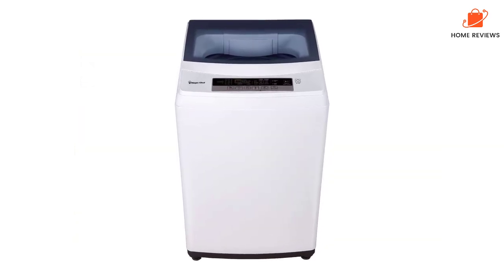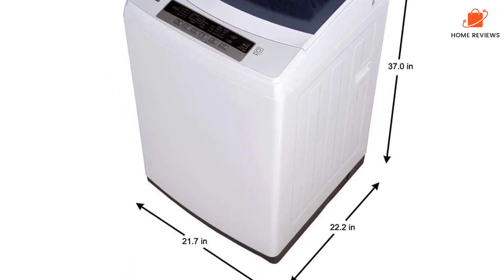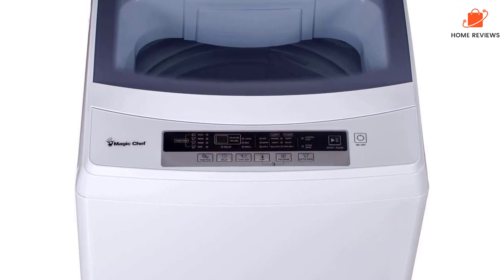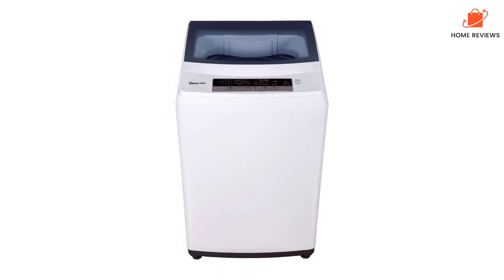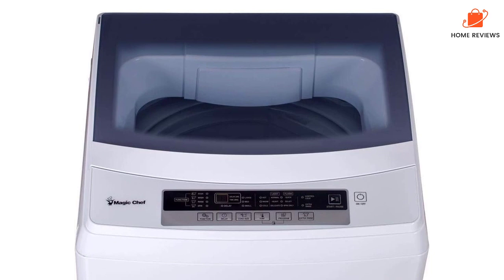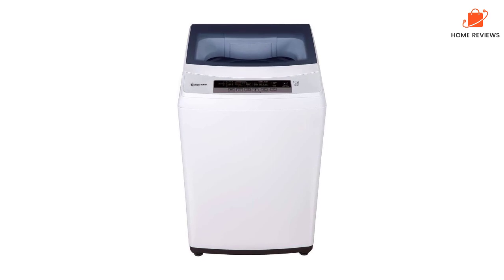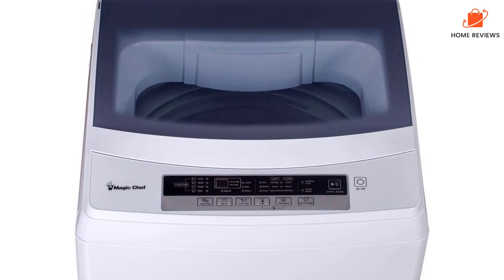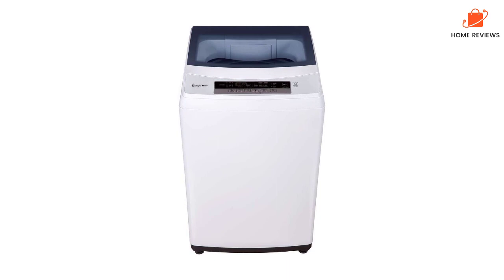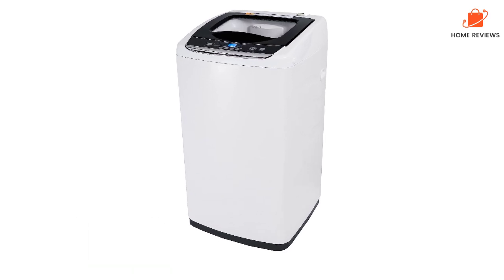Take note that there are also two inlets for cold and hot water, a feature not found on some more basic portable washing machines. Some people find that the hose connections are too short to reach the sink — if that's the case, you'll need to move the washer closer to your water supply or purchase new hoses. If you plan to frequently move the washer around, keep in mind that it weighs 79.4 pounds and only has two rear caster wheels. It's not the most maneuverable portable washer, but most people put it on a flat dolly to make the job easier.